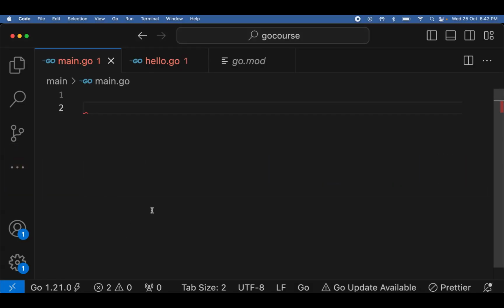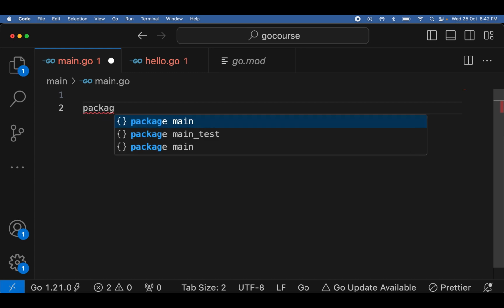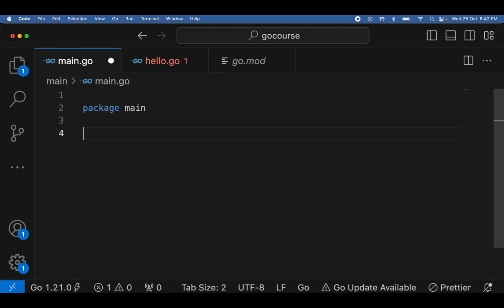Okay, let's jump into the code now. I created one file, main.go, which is an empty file now. Let's write package main, next func main. Now we first declare the variables without any initialization.